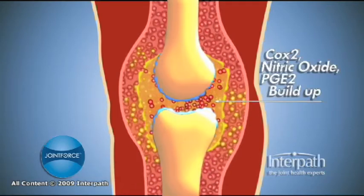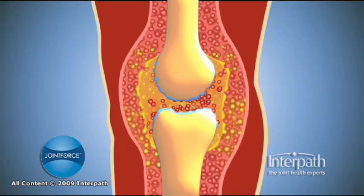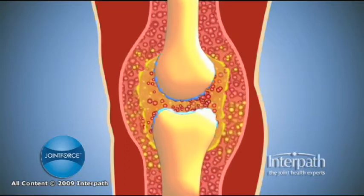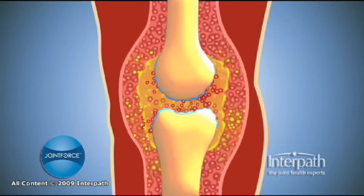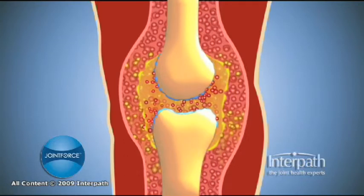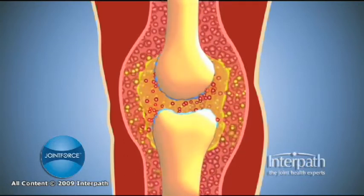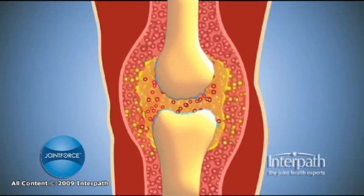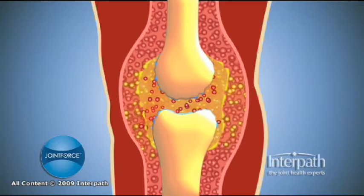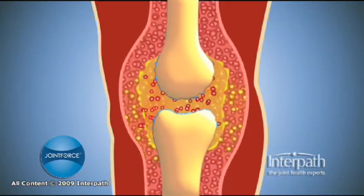More inflammatory cells are recruited into the synovial space. At this point, the inflammation caused by the initial trauma becomes the stimulus to drive further degradation, even though the trauma may be long gone. This is how an injury to the joint can become a degenerative inflammatory process, which, if left untreated, can severely and permanently impair the usefulness of the joint and cause chronic pain and loss of mobility.